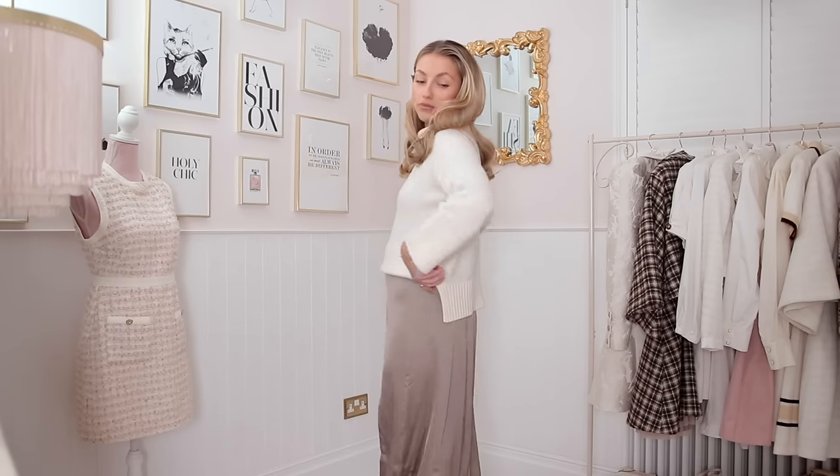By the way, you could really easily just pin this jumper folded up because it has the split hem. It makes it really, really easy. You could just pop a little safety pin to secure it like this. Yeah, it's a bit different for me, but I like it and I really love the dress by itself.